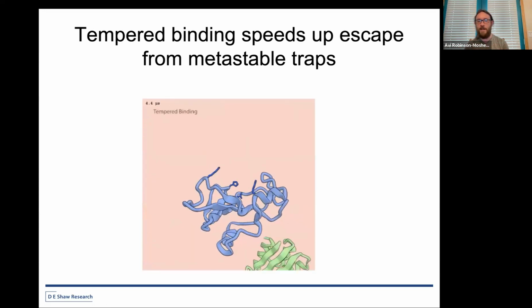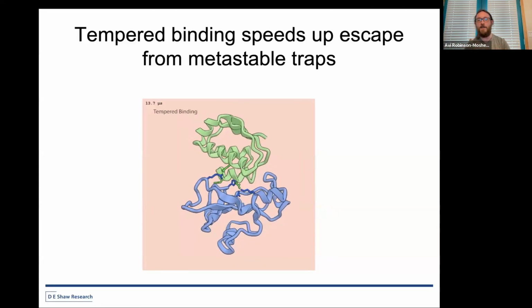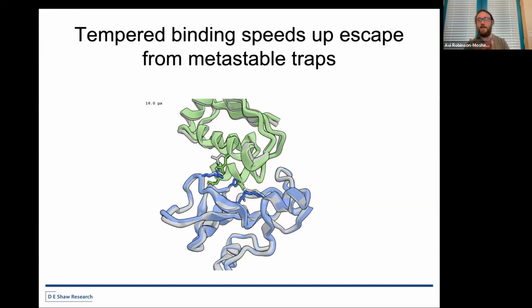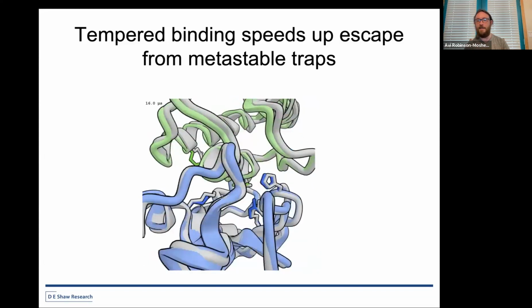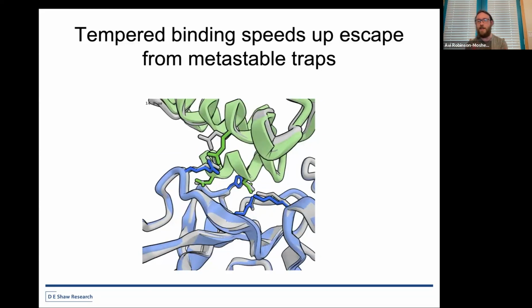If we instead run tempered binding, it jumps around a lot. You can see it comes together, comes in various conformations, and then reassociates a bit. I see something in the chat. We'll get to that in a moment. You can see this does match the crystal state pretty well. And the more adept chemists at Desres tell me that one thing that's particularly nice about this is even the side chain conformations are as they should be for the nicely balanced state. If this were a full tempered binding simulation, you wouldn't just see it permanently hang out in that state. You would see it explore other metastable states as well with the appropriate occupancies. Let's see, what was the question in the chat?